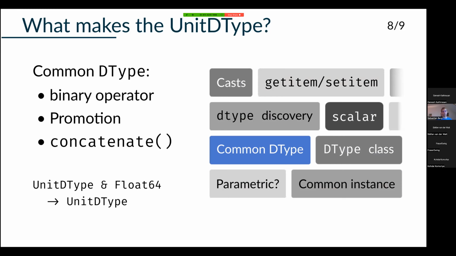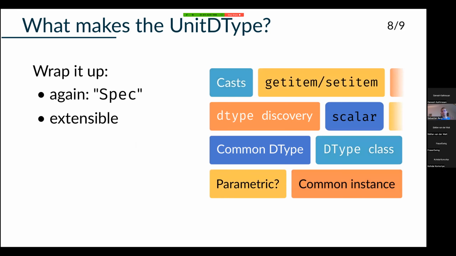This is, for example, useful for np.array again, but also if you concatenate multiple arrays. And often this is how the math works. Math functions will call promotion, then do the casting, and then work on the promotion. So promotion is a very important step. And that's actually most of the components. I don't want to say all because there's one or two tiny ones missing, I think. These are most of the components that you have to define to create the UnitDType.